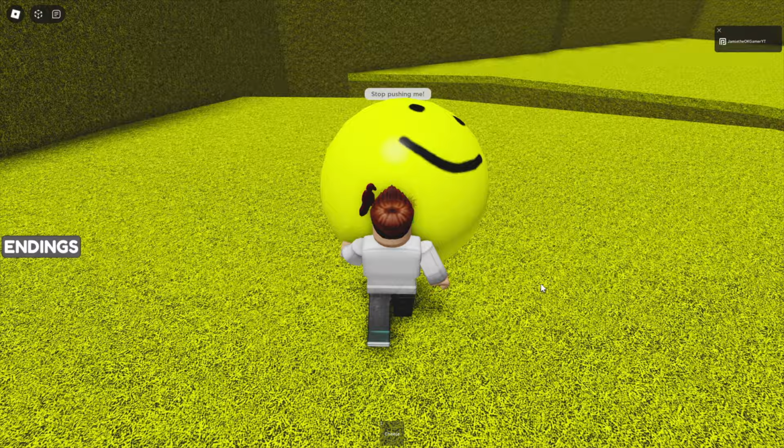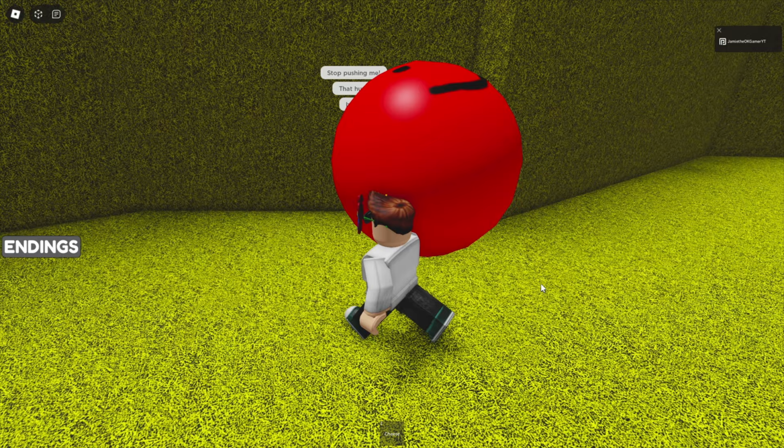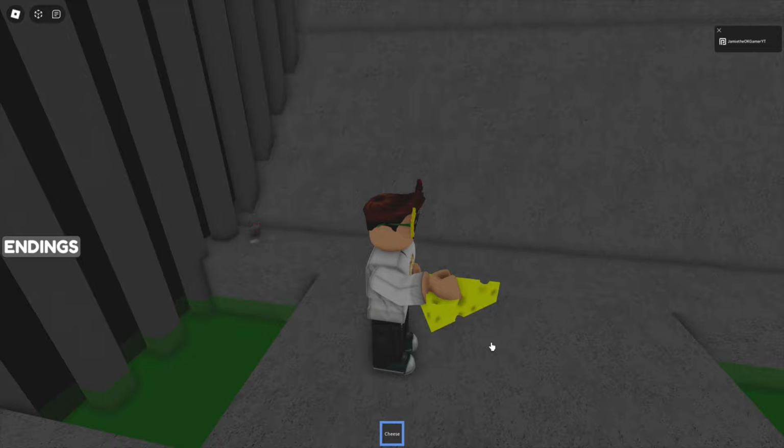because I want the red ball. It's much easier with the red ball. Well, that was quick. Thank you. Stop. I didn't even push you yet. Go right there. Go on up. Go on down. Okay, now we're going to give the cheese to the rat.